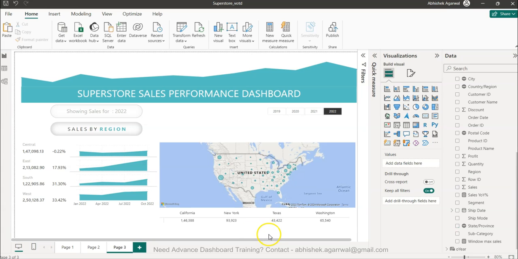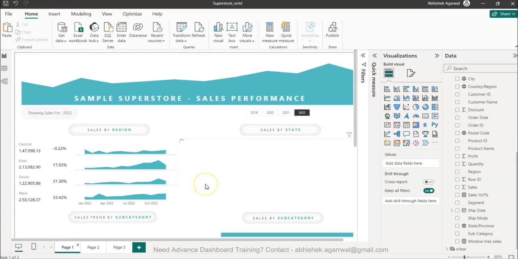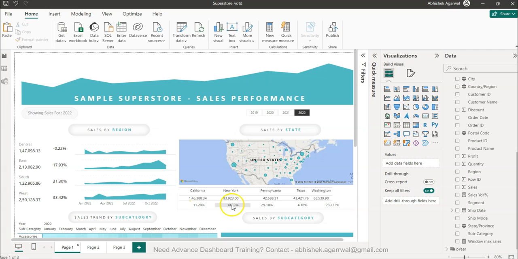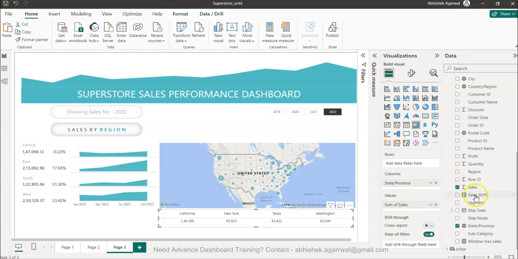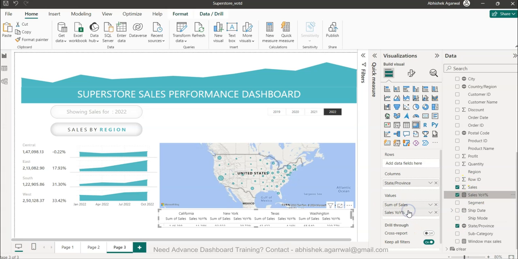So we have this. Now the only thing is we need YOY as well. One of the two things we can do, the one thing which I have done over here in page 1 is a bit tricky, and it's like 11.28, 30.7 and 29.10%. That means below to that. For that I will then have to create one more pivot table and hide the headers. That is one way I have done it over there. Let me try one more thing over here which can be relatively easy, which is sales YOY over here.